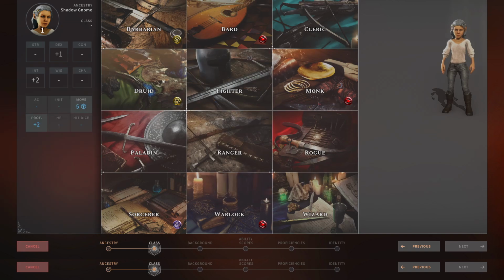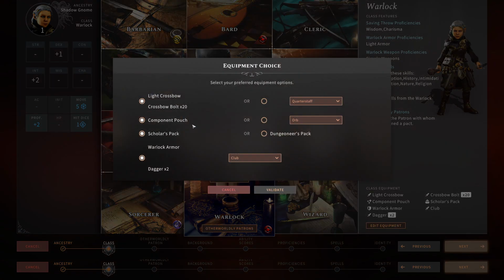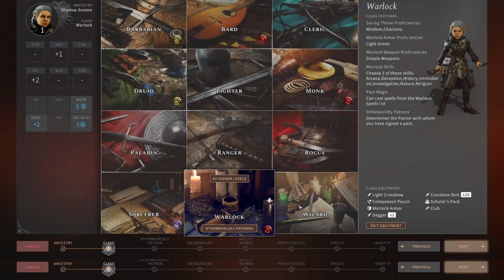So we're going to pick a warlock. This is a warlock: charisma, light armor. Just edit equipment. You actually edit the equipment you're getting. So if you don't want a crossbow, you can get a quarterstaff. For the component pouch, you can get an orb or a wand. And for the scholar's pack, you can get this one. And these are the weapons you can get. I'm just going to play straight with what they gave us.